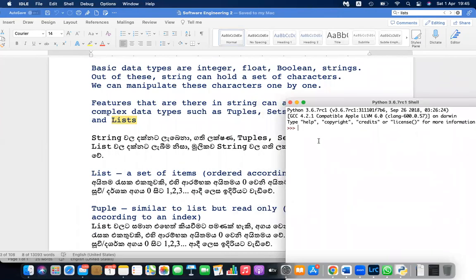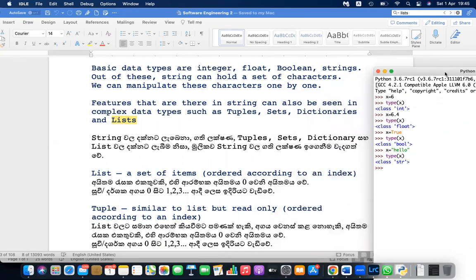Basic data types. Okay, x equals 46. For the data type of x, you can ask type of x. Type of x is integer. If I say x equals 6.4, the type of x is float. If I say x equals True, with a capital T, the type of x is boolean, or bool. If I say x equals "hello", the type of x is str, string. So these are the primitive types in Python.